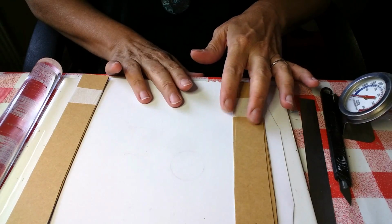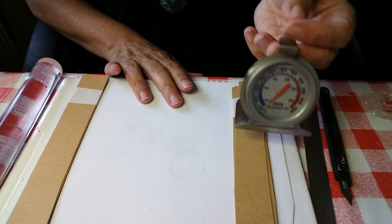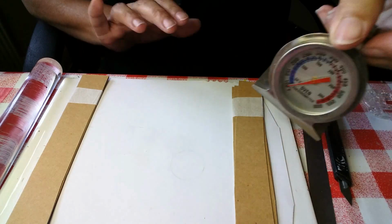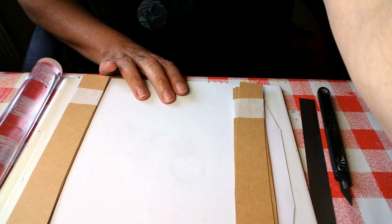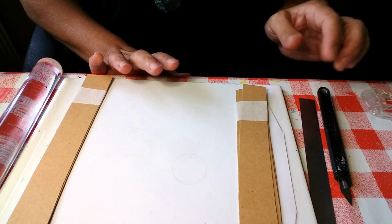Remember, when we bake our clay, we want to use an oven thermometer, and if you've got one, brilliant, and if you haven't and you think you're going to do this a lot, buy one, because you're going to cook to the manufacturer's instructions, and believe me, these are a lot more useful than your actual oven settings, which aren't as accurate. And you want to preheat your oven. Okay, that's out of the way.